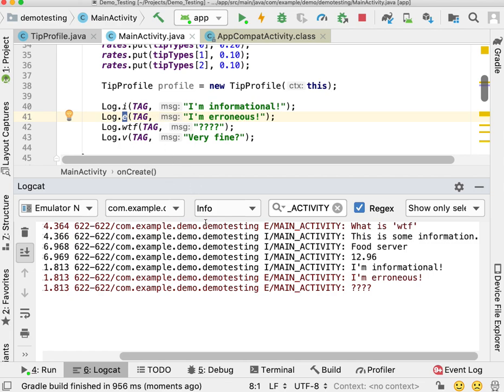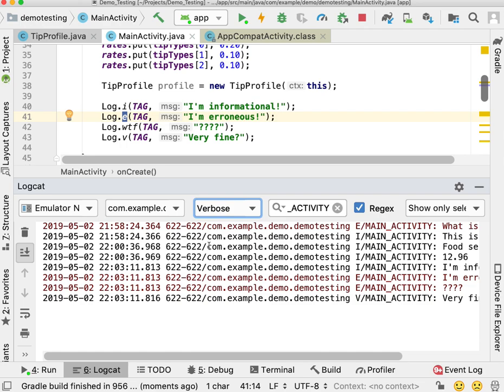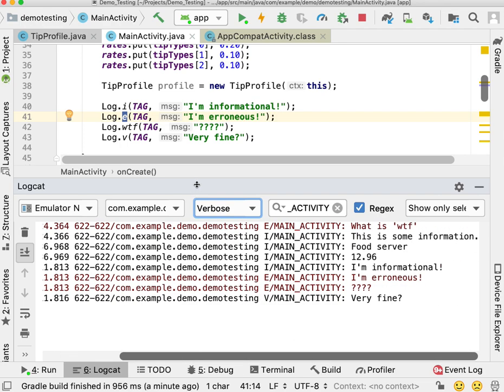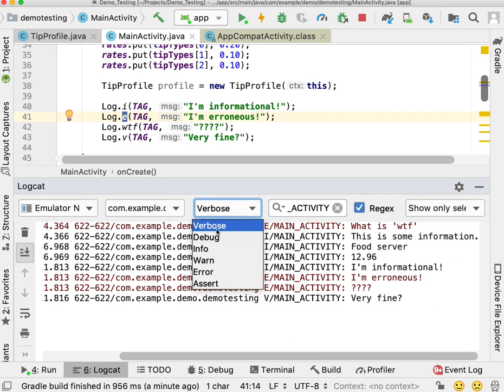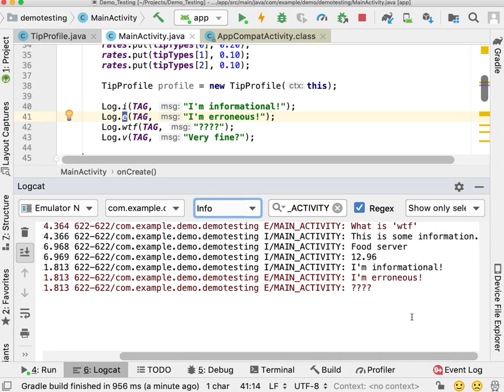And that's because V is that very fine level. To get that, you have to look at the verbose. So what this simply means is the verbose level is a filter. And when you say, give me verbose, it's just like, give me anything, clear the filter, right? Info means give me anything that's info in the logcat.